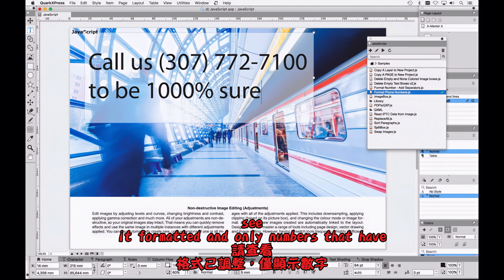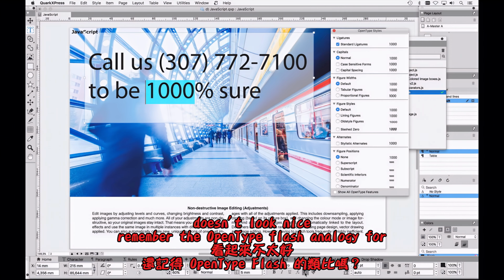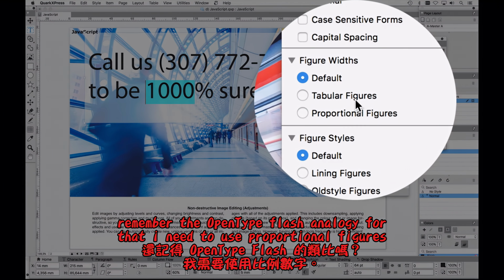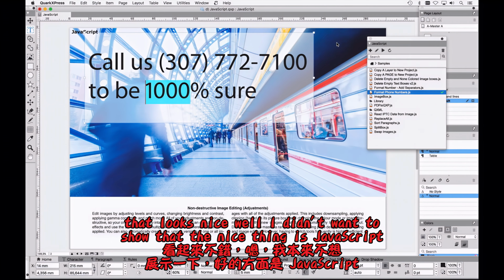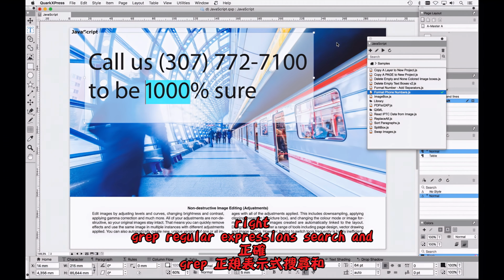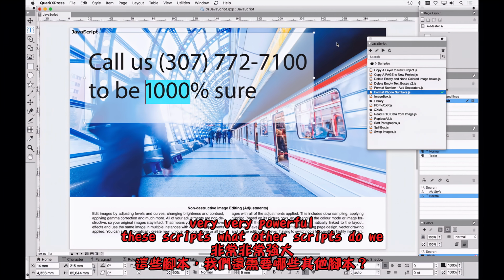And only numbers that have 10 digits. Well, you can see this one doesn't look nice. Remember the OpenType functionality? For that, I need to use proportional figures. And it looks nice. Well, I didn't want to show that. The nice thing is JavaScript, right? GREP, regular expressions, search and replace the whole document and format everything that you want to have formatted. It's very, very powerful, these scripts.